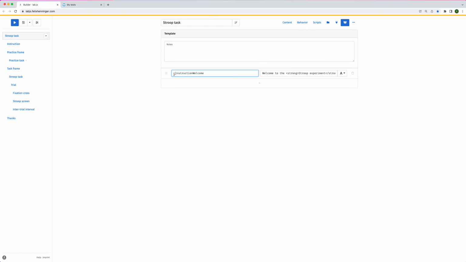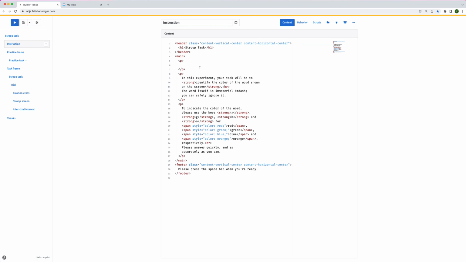And I'm using the underscore here because if you use an underscore in the name of the parameter, this parameter will not be saved in the data set. I don't want to expand my data set with instruction sentences in each row, so usually I use underscores for general parameter values. And now I can refer to this parameter inside of my instruction screen. I do it with the $ sign and curly brackets. I write this.parameters, and I give the name of the parameter.